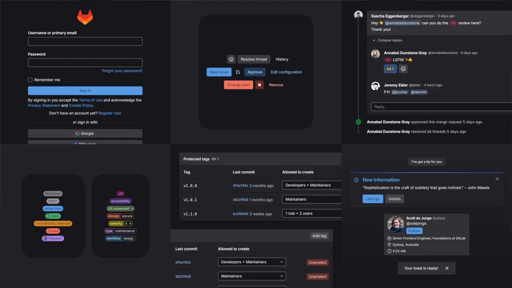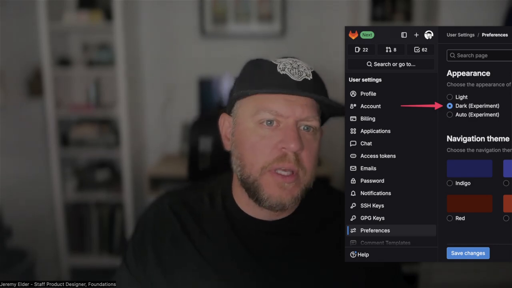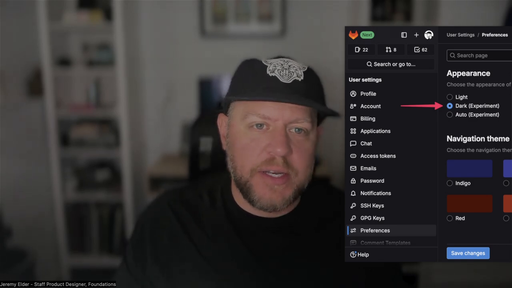Dark mode generally refers to the visual state of a website or app's UI that uses a darker background with lighter content. GitLab does have an experimental or alpha version of dark mode. You can find it in the settings under your profile. However, what I'm sharing addresses our current effort that's based on design tokenization of the product and updated design principles, which I'll cover more of in a moment.